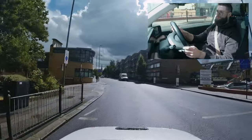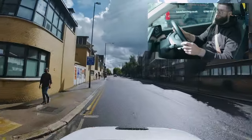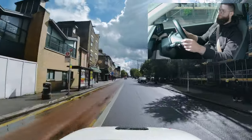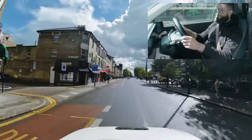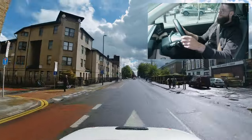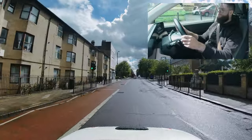Now the examiners start the question by saying "when it's safe." That means you take all the time you need, whenever you choose. So when it's safe, I'd like you to show us how you turn on your dipped beam headlights.